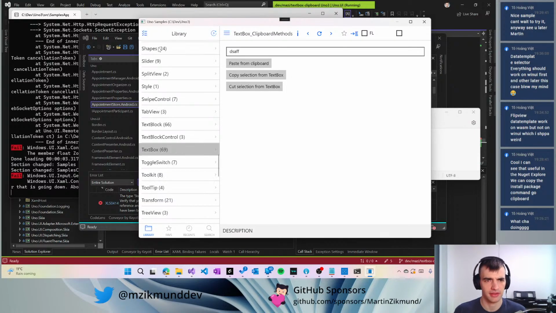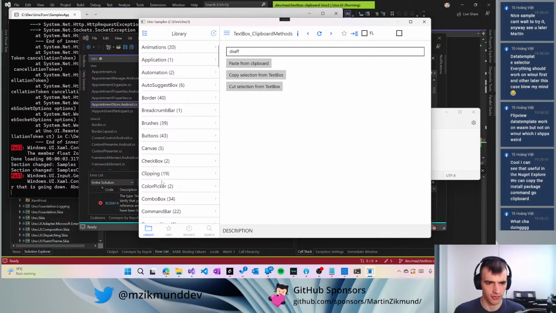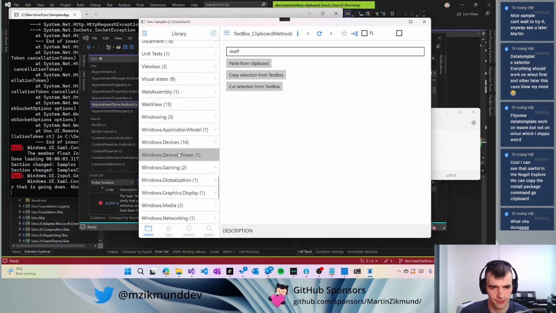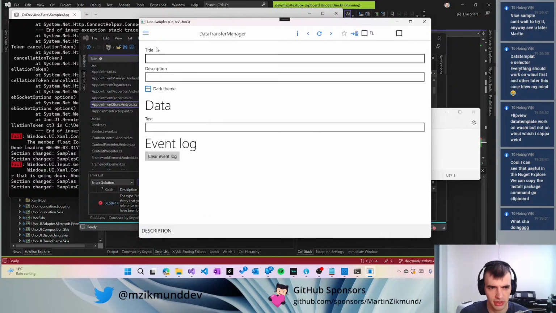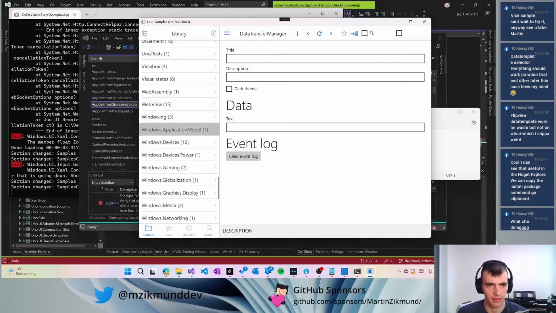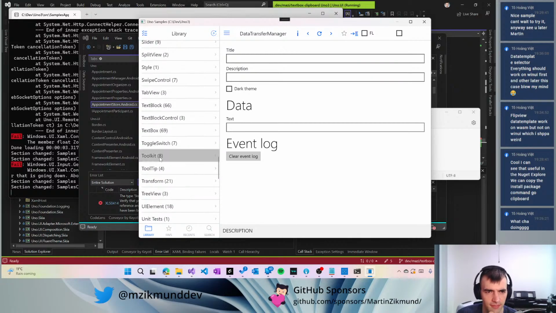Let's see clipboard, Windows, the application model, data transfer manager. No, we have, oh, right. Clipboard. Where is the clipboard test?